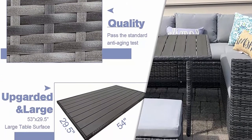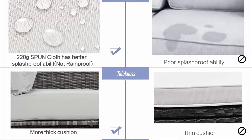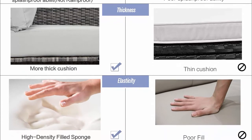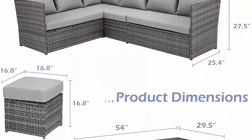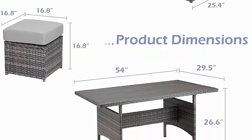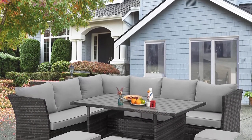It creates a beautiful and luxurious outdoor living space for you and your guests. This outdoor sectional furniture is made of weather-resistant, high-quality PE rattan, elegantly woven on a strong powder-coated, rust-resistant steel frame with a natural appearance. The upgraded fabric material brings better splash-proof ability to the cushion. All cushions and pillows adopt a zipper design, which is more convenient to remove and replace cushion covers or pillow covers.